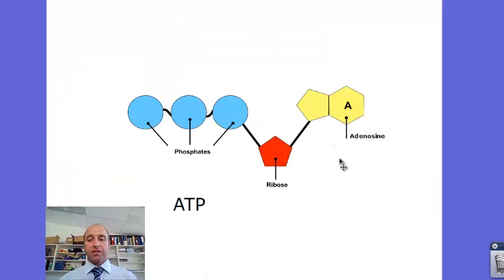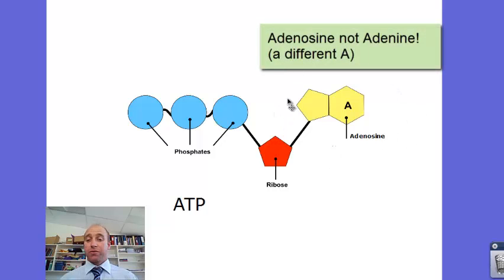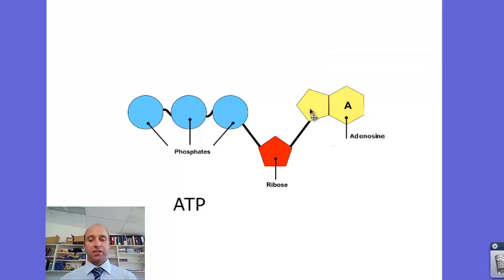Now let's look at ATP. This is a molecule that we use in cells to manage energy. It's basically made up of a nitrogen base on the end here, adenosine, which is different than adenine, which makes up our DNA and RNA. It has a ribose sugar and it has 3 phosphates. So adenosine triphosphate, for 3 phosphates. The alternative molecule that we're talking about is ADP, which is diphosphate, has 2.